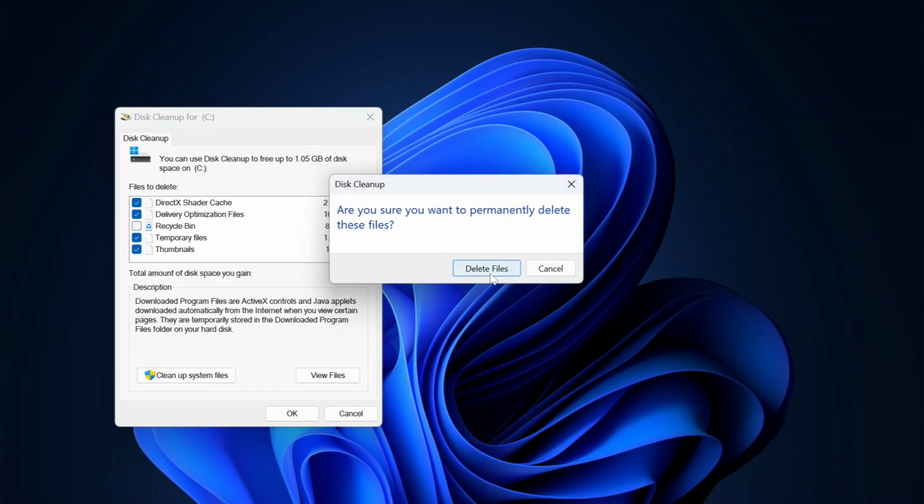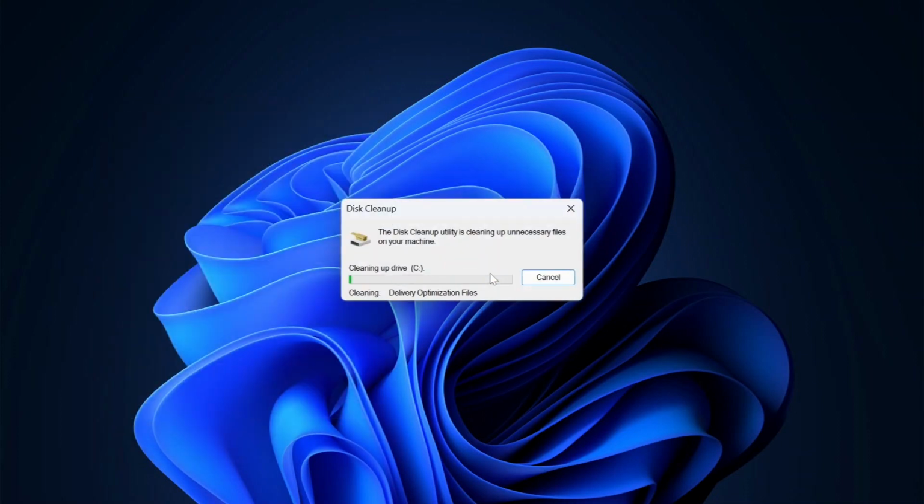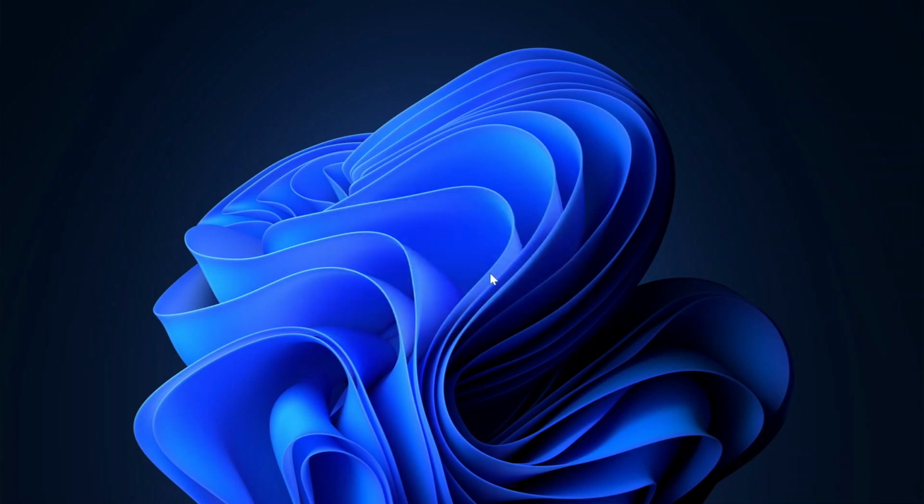Click OK. Delete files. Right, all done. So now you will experience that your computer has sped up a little bit more than earlier.